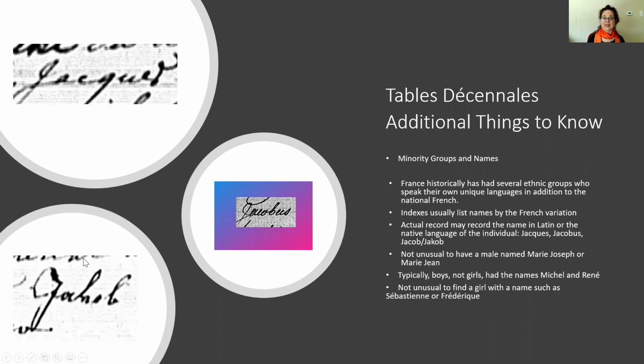There's also the Latin. Latin was the language of the Catholic Church, so the parish priest may have recorded the name in Latin, which in this case would be Jacobus.